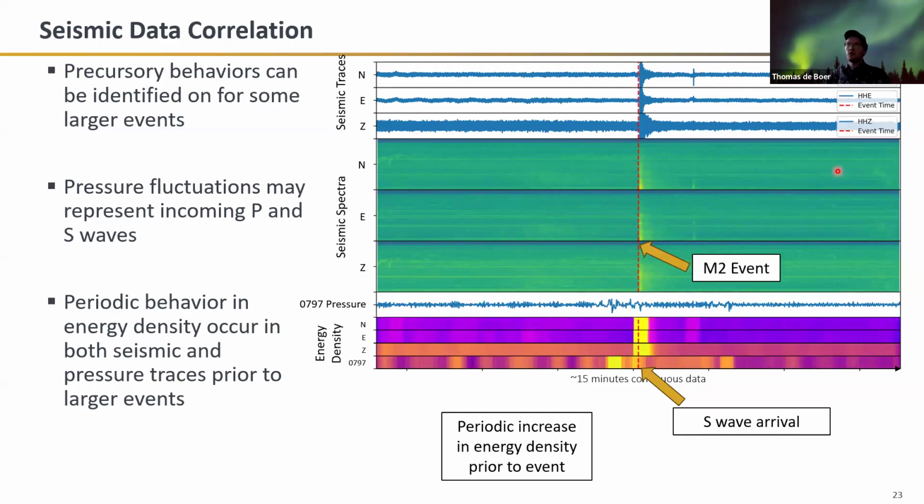We collaborated with this operator to assess essentially when these events were occurring on this nearby fault structure. And what we were able to see is that when this event occurred, one of the larger events in the area, we were able to pick up a pressure fluctuation just prior to that event and continuing afterwards. And this aligned quite well with what we saw from this magnitude 2 event.